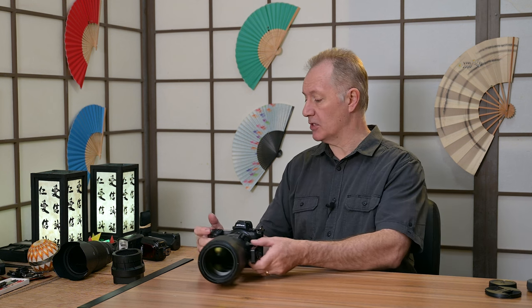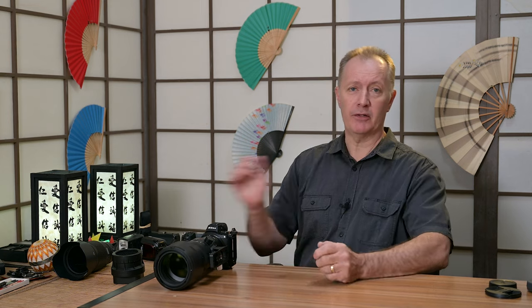But getting back to the cameras at hand here, we were talking here about the 400mm. And loving, as I said, the fact that it's a prime. I think Nikon should be releasing a lot more primes now. That's actually the extra thing they can do for us. Because you want all the optical quality you get, especially when you're taking photos of wildlife. So it's beautiful to get the details in the feathers or the scales or the insect's eyes or whatever you're taking a photo of. So I do like the use of a prime lens.